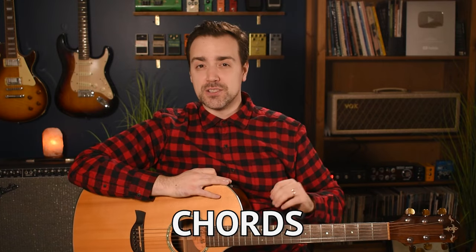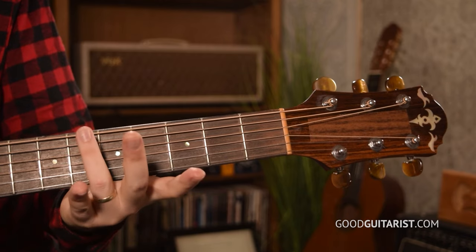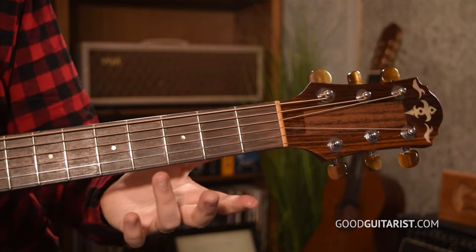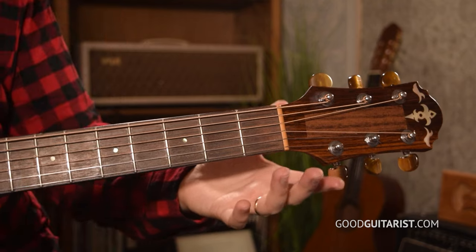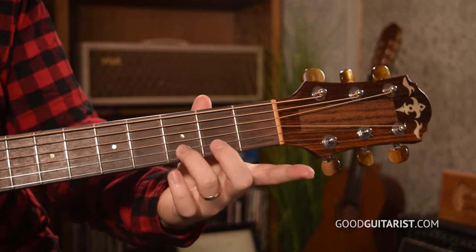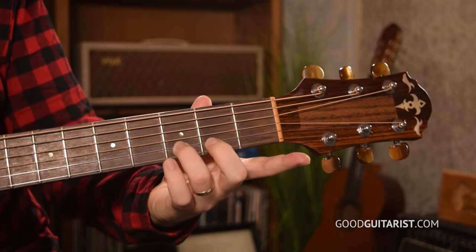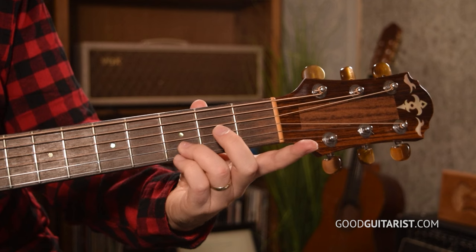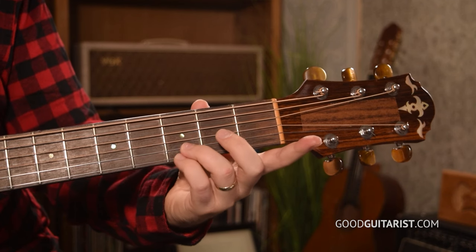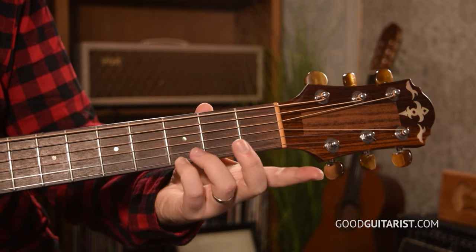Now, to play our first chord shape, we're gonna start off by placing our ring finger on the third fret of the B string. So we have the B string, that's the second thinnest. We go one, two, three with our ring finger, using the fingertip, getting it as close as we can to the fret. Third fret of the B string. Then I'm gonna put my pinky finger, my small finger, just underneath it on the third fret of the thinnest string, of the high E string.